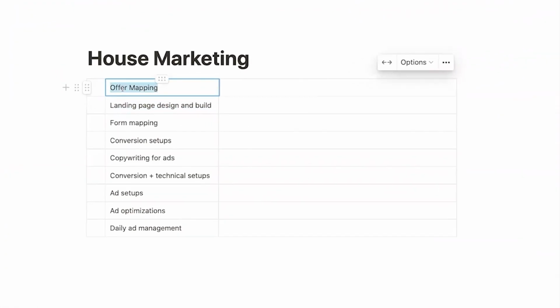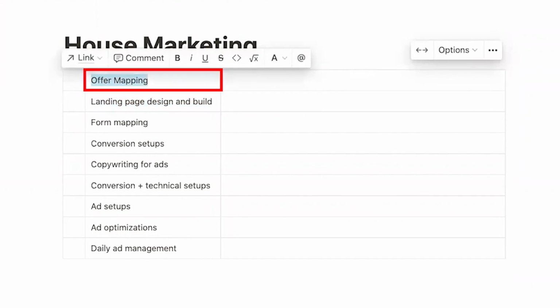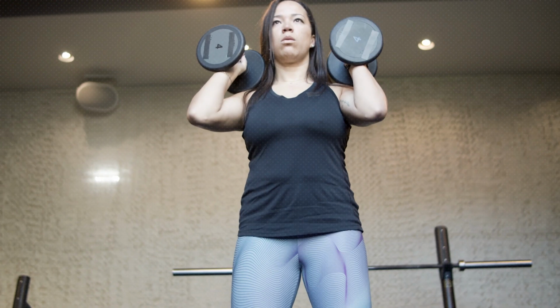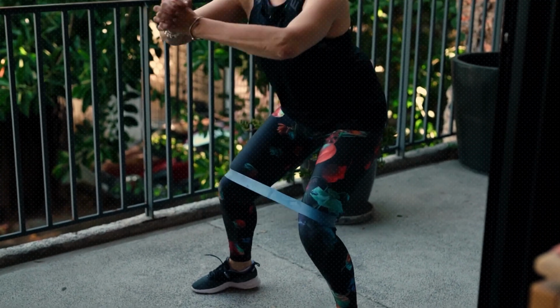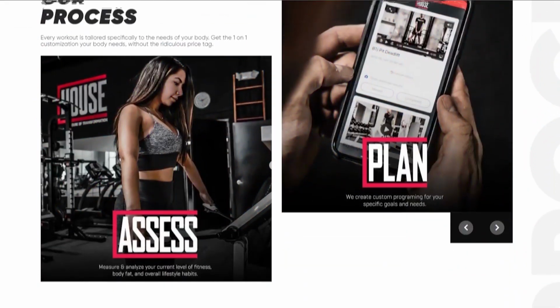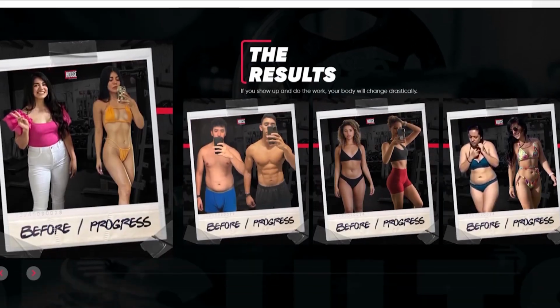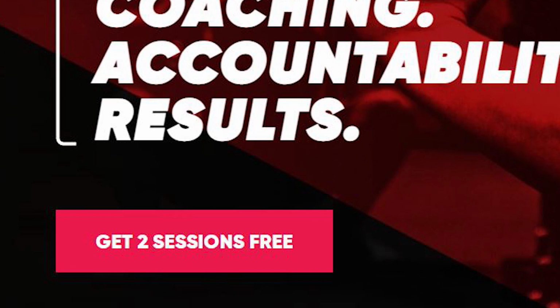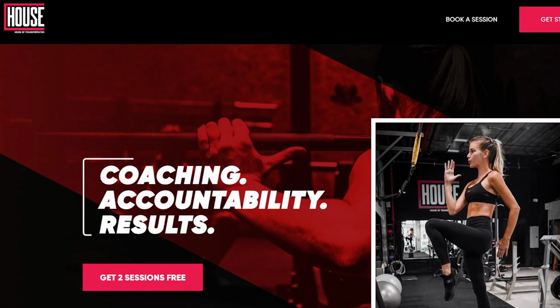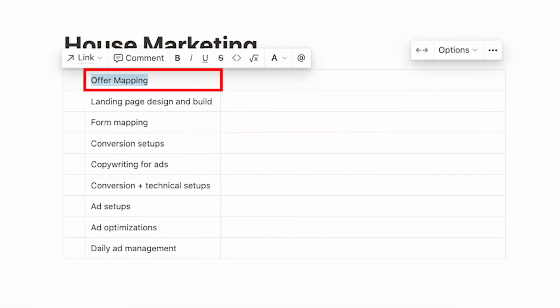So the first one is offer mapping. When we had initially spoken, we talked about a booty class. We talked about a couple of different unique mechanisms to bring people in, right? Like when I scroll down my feed, the thing that I always see is, come in for a free class, right? When it comes to gym stuff. So I know that it works, but if we can take that and make it a little bit more hyper specific, right? So you got the pregnancy video with Cindy, the postpartum one. I think that's a good one.